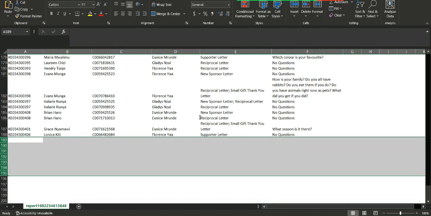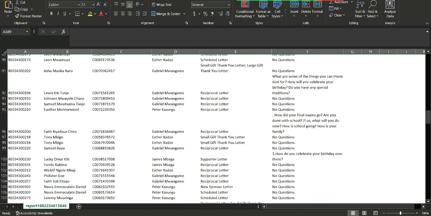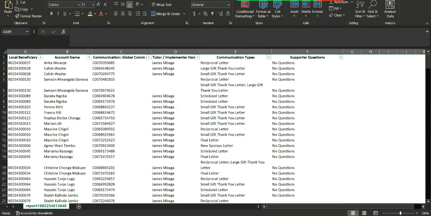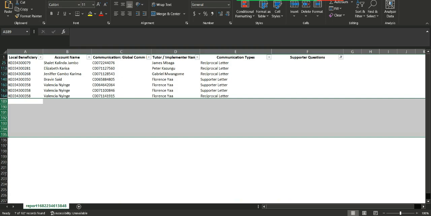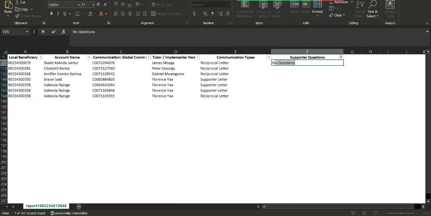When you delete that, now it becomes easy because you can filter. Like here, you can filter, so you'll have to come here and check the blanks. Make sure you check the blanks. Anything that is blank, you have to make sure it is filled, because the system will not accept the blank. So you click on the blank, and then you'll see these ones, support a question, are blank. So I'll just say no questions.